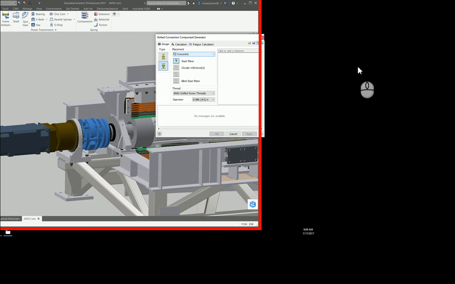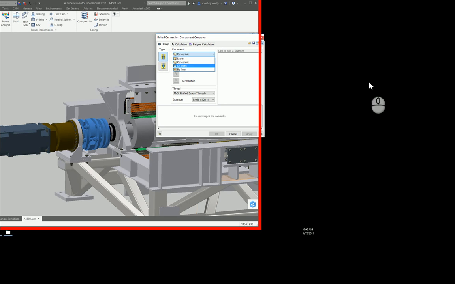So just starting, once we hit the bolted connection tool, it's going to bring up the bolted connection component generator. We have a couple of different options here right off the bat to the left. We have a through type connection or a blind hole. For the purpose of this demo, we're going to use the through hole type. We also have the ability to place holes linearly. So if we want to define that actual dimension, and maybe there's not an existing hole to reference, maybe we're making this bolt pattern as we go, we can use the linear command.